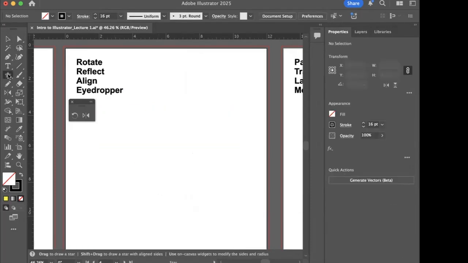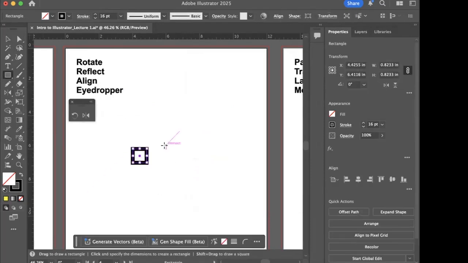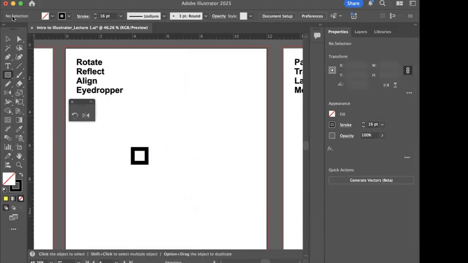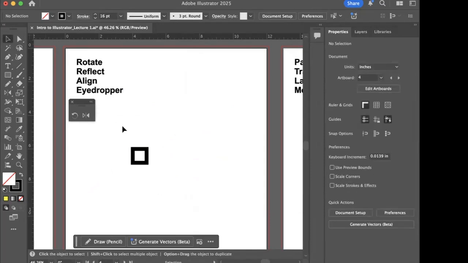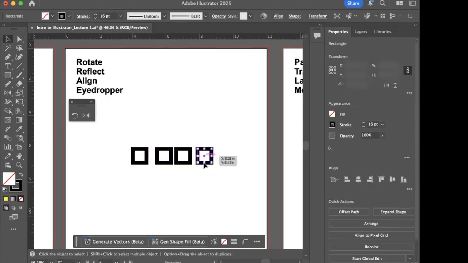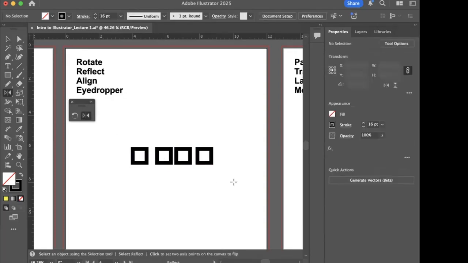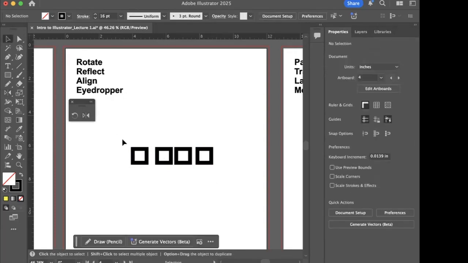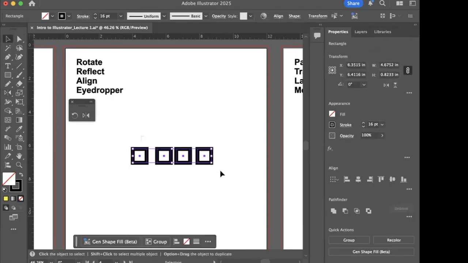All right, I'm going to do a couple of boxes really quick. No, actually, I think I'm going to use my option here and make them like this. Okay. So I have 3 boxes. They are the same size because I copied them, but one's really wide, one's narrow, and it may or may not actually be aligned.